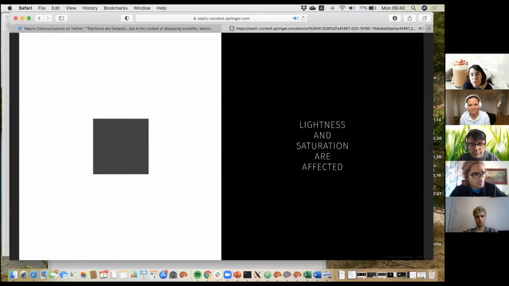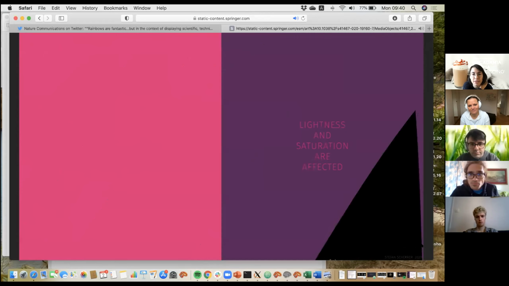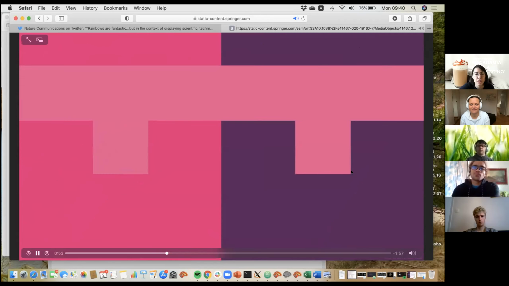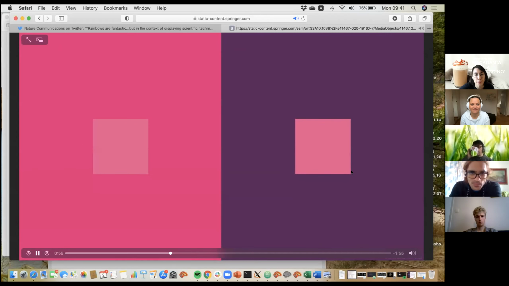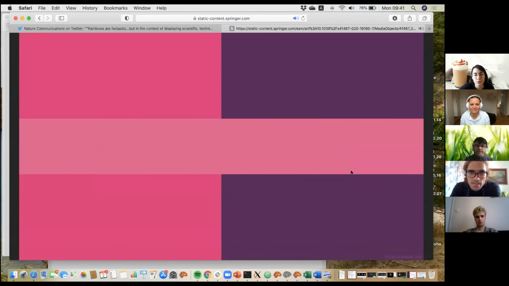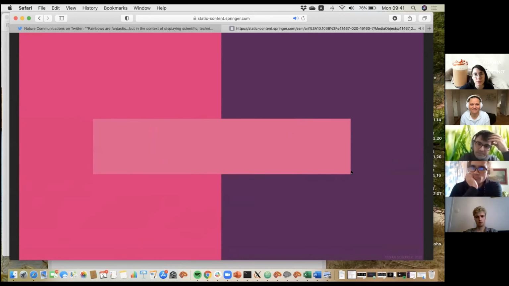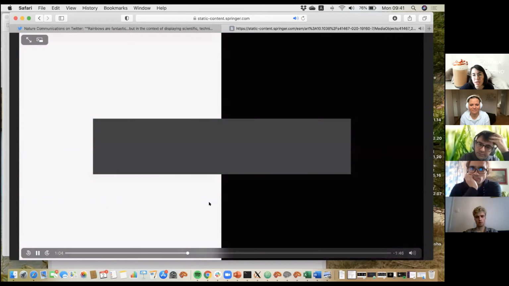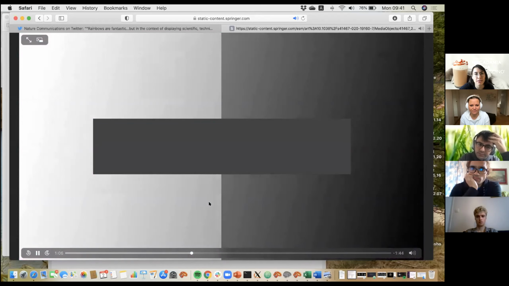And so lighting and saturation are the characteristics of a color. And here you can see how the background can change the perception of the same color. And also the shape of the object can influence this perception.